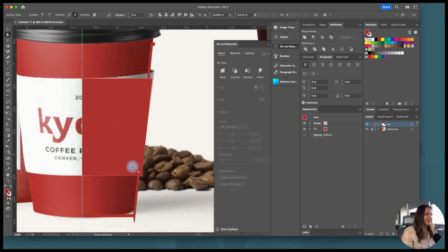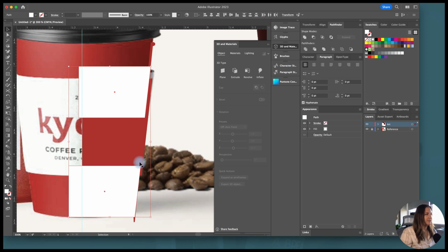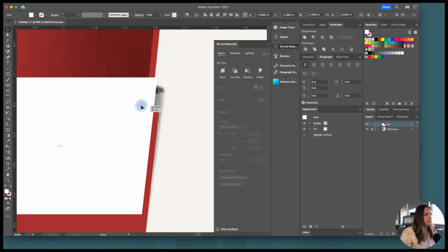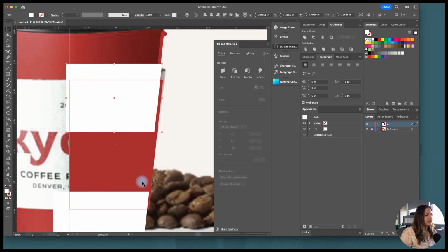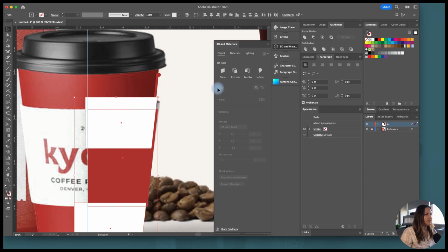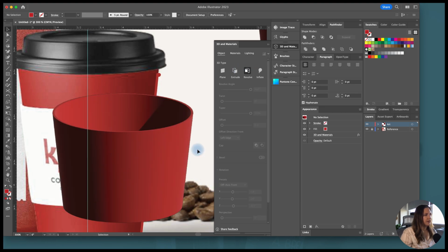Then to make this look hollow, what I will also do is create 2 new rectangles here and follow the line of the cup. So I have these 2 rectangles. I'll make them different colors so you can see. So I have a rectangle that lines up with the cup here and a rectangle that lines up with the cup. I mean, not quite exact. We need a little bit of a gap, but the goal is to create that inside piece. So same with this. I want it to look like there's a little bit of a gap between the holder and the cup. So now I'm going to select all of these and go to Pathfinder and minus. And then from there, I'm going to revolve.